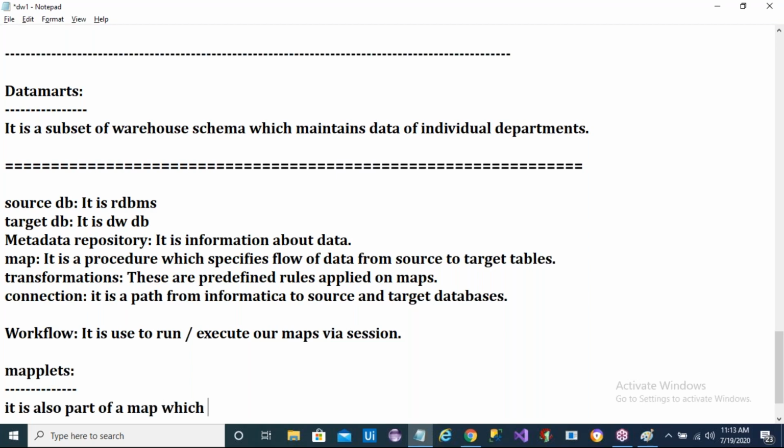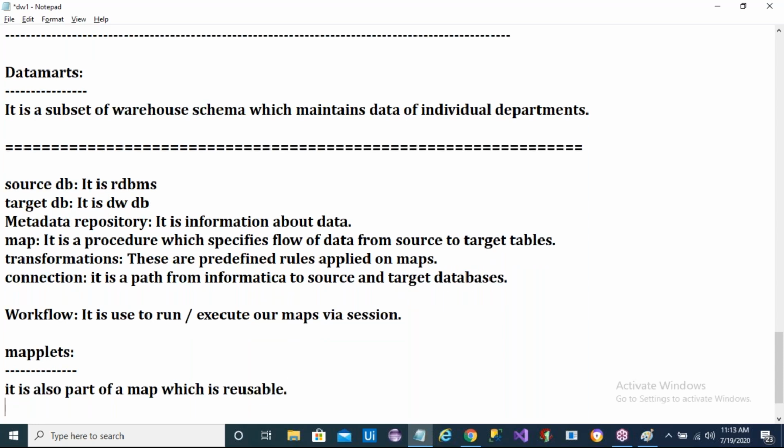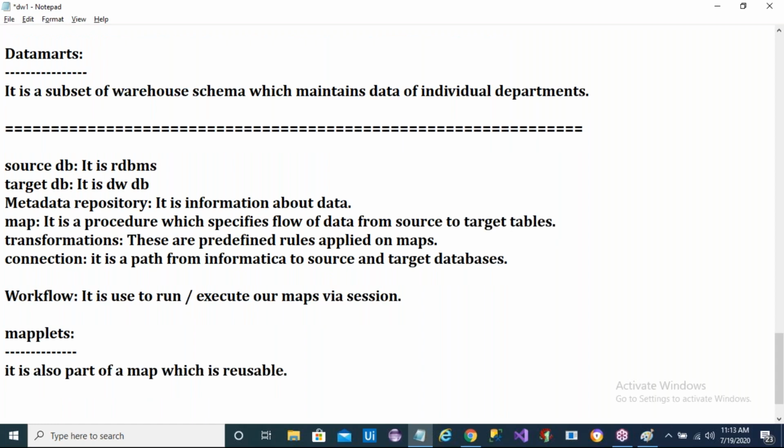You can say it is a reusable component of a map. Like that, we have a reusable part of a workflow also, which is called a worklet. All this will be seen in the tools.